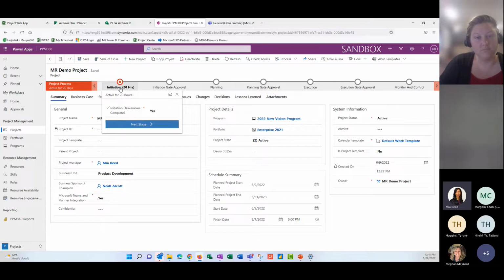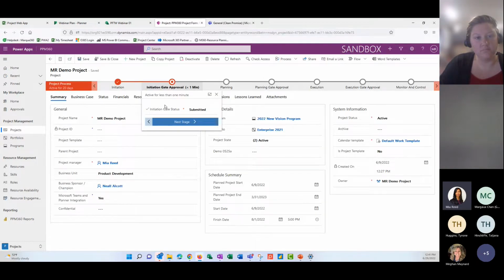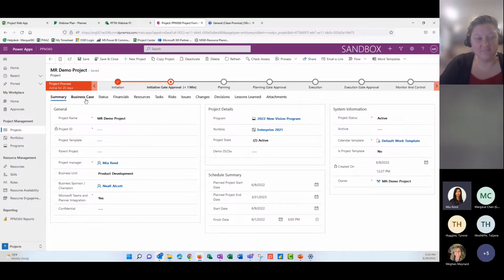Now we can go ahead and do multiple things here. It could be that we just click next stage and we go into the next stage. It could also be that we have to get approval to move into the next stage. Those are all things that we consult with you about and then build as needed. All right. So we have the ability to go ahead and build this so that an approval is requested, and then we move into the next stage once that approval is granted. But for demonstration purposes, we've got this set up so you can just see how it moves into the next stage. And then below the business process flow, there are different tabs. Those different tabs are going to have different sections and different fields on them.